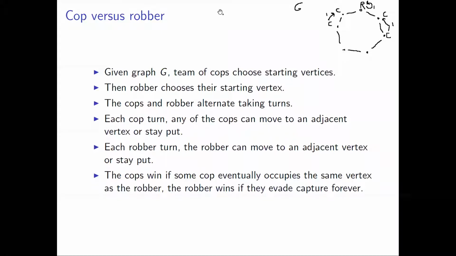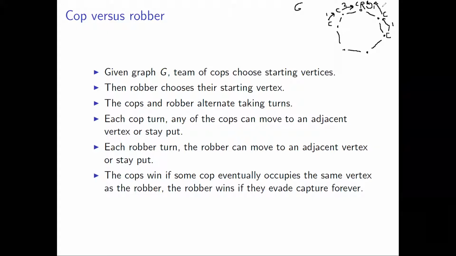And I'll mention for that graph at the top, so we talked about what happened on the first turn. The first turn, each of the cops moves a step closer to the robber, and then the robber didn't move because if they moved at all, they would end up at the same vertex as one of the cops. On the second turn, only one of these cops has to move, so this one can move, and they end up at the same vertex as the robber. This cop could also move if they wanted to.